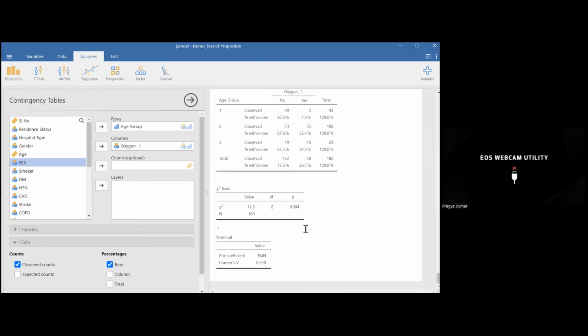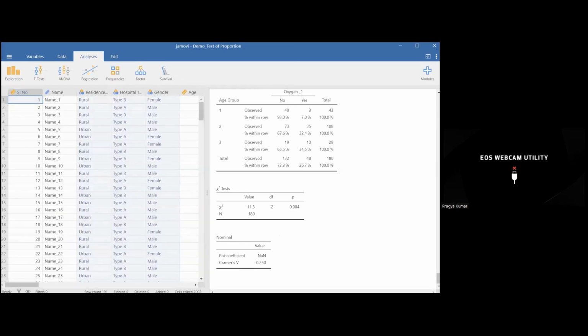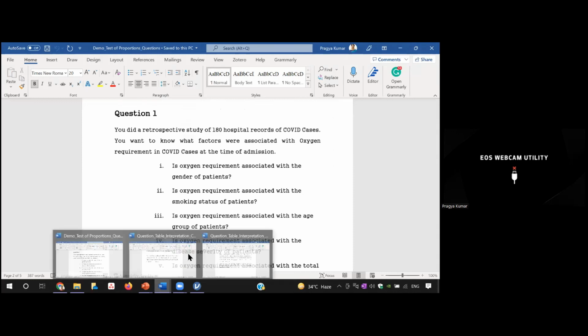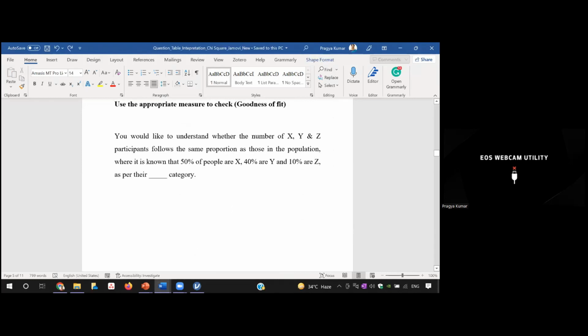So now how to phrase the statement? You can write it is of a moderate effect size and in the bracket you can write the value of Cramer's V. I'll show the template where we have formed the result. It will be shared with you so that you can use this. Maybe this was for the goodness of fit. Maybe if you go by the chi-square.